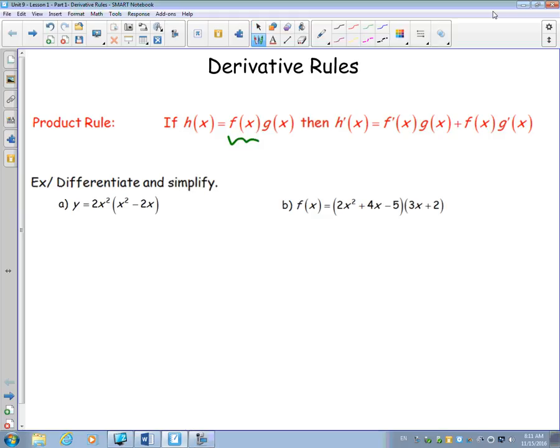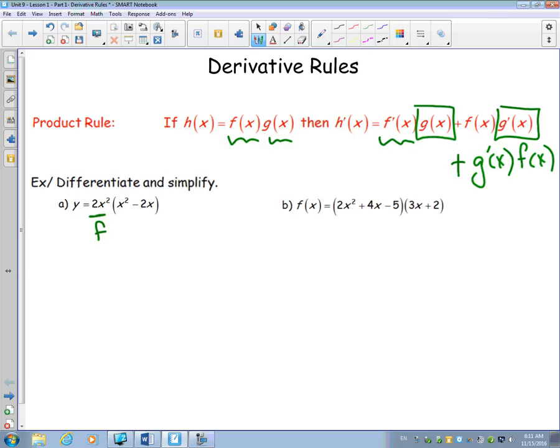We've got function 1, function 2. And to take our derivative, what we're going to do is take the derivative of the first function times the entire second function. And then we're going to do the derivative of the second function times the entire first function. And often when we do the second piece, you might see it in a different order, derivative first, and then the function, that's okay. So to look at this first one here, we'll call this f, we'll call this g.